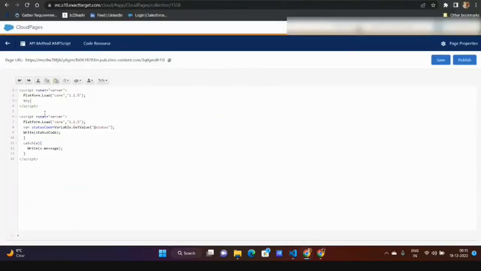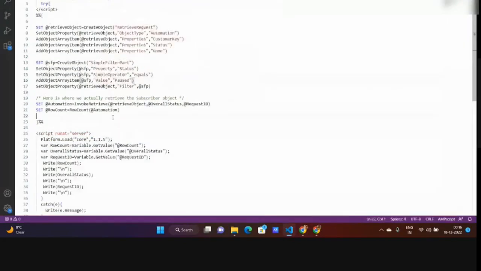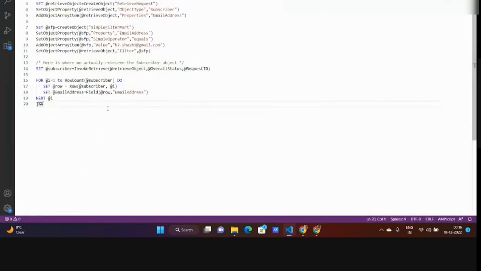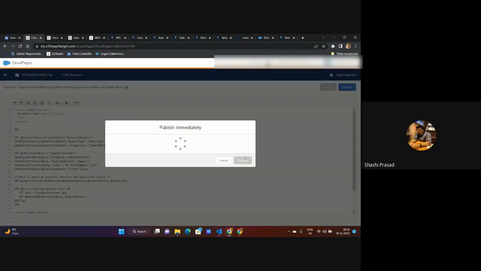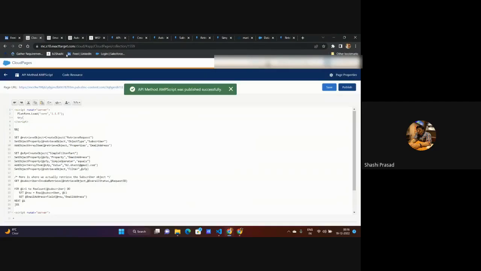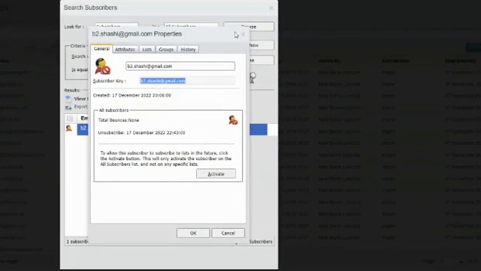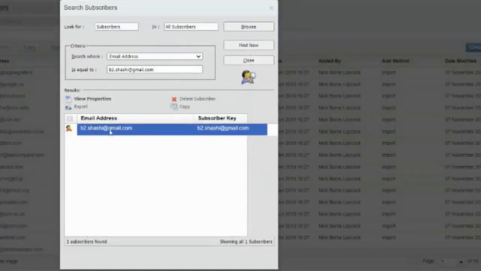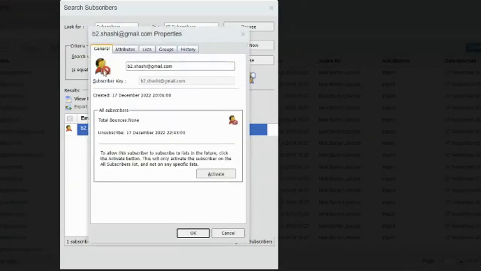This helps me a lot. This code, I'll explain this one as well. I'll explain these two lines later. This was the AMPscript code that I just explained, and this code, let's say this publish. And before this, let me validate here. So I have my unsubscribed. Okay, my email address is unsubscribed, but I have that in the unsubscriber.